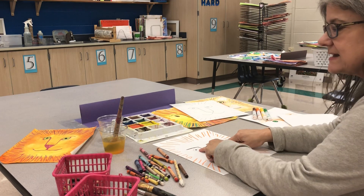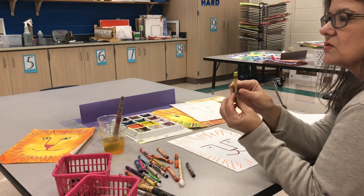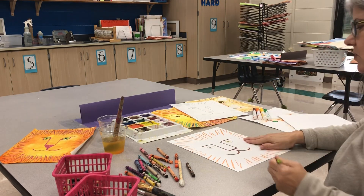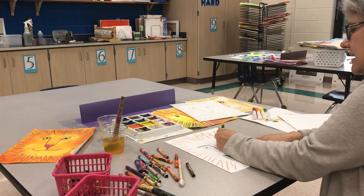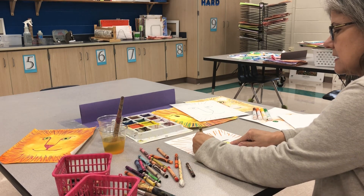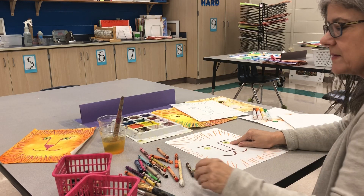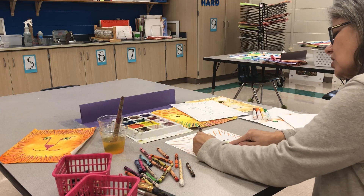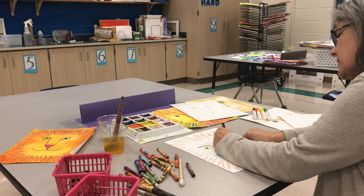I do want to color in the eyes and I like to use a yellow-gold or lime green. This is a lime green and I'm going around and around that dot, filling up the circle. I will go around my pencil mark or over the top of my pencil mark with a black crayon. You could use a Sharpie if you have one and you've got permission to use Sharpies where you are.